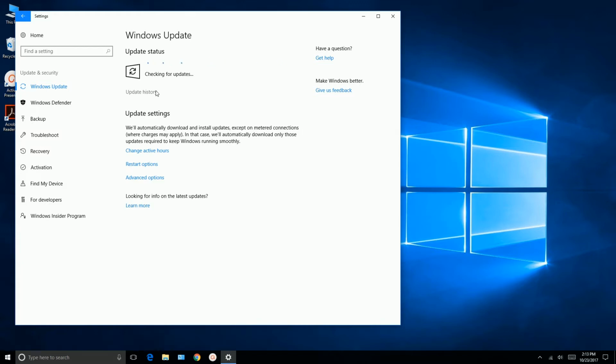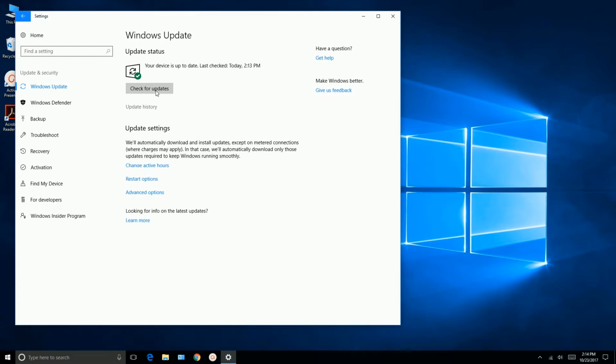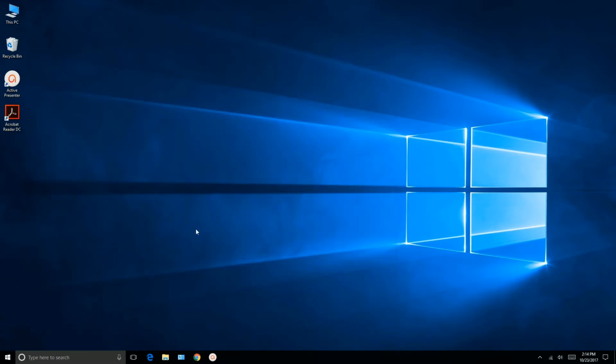So if you have any, run them and get them all updated before you proceed with setting Windows 10 up and getting the software installed. You see here we don't have any updates that need to be done. The other thing you want to do is make sure all the drivers on your computer are up to date, especially the Ethernet port, because you're going to use the Ethernet port to communicate with Acorn. So make sure all your device drivers are up to date. You do that by going to the manufacturer of your computer's website, or the manufacturer of the motherboard, and checking for updates.